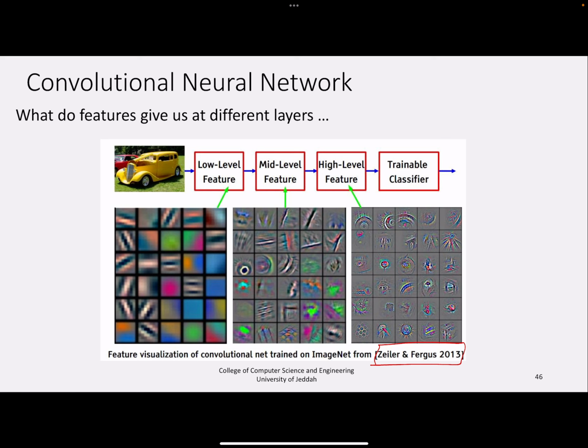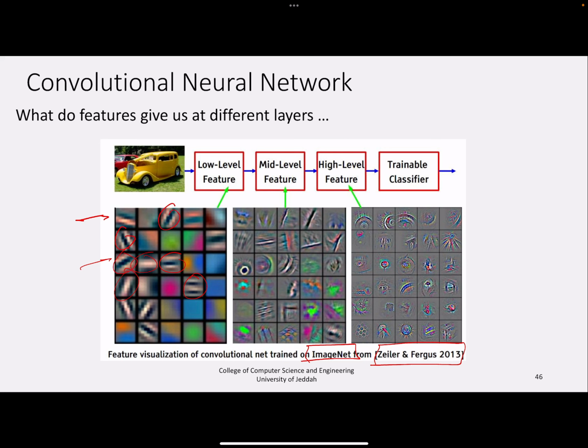This is a visualization of the different features that were found in images on ImageNet. It begins with low-level features which do not look like much, right? Horizontal lines, vertical lines, different angles.